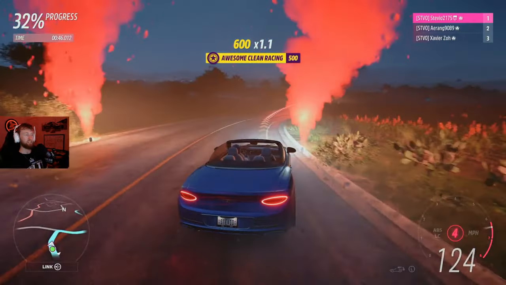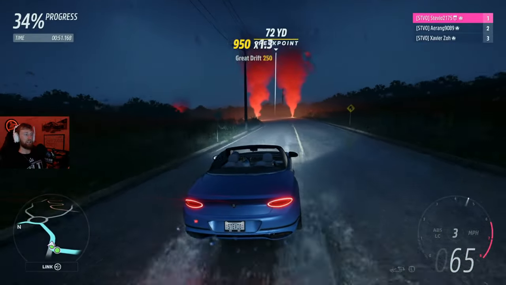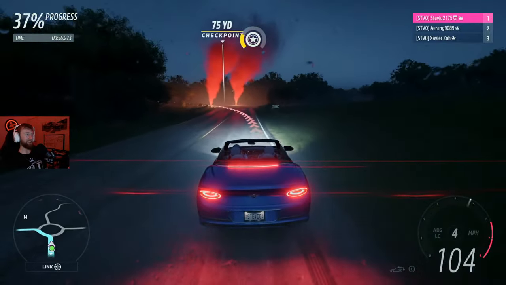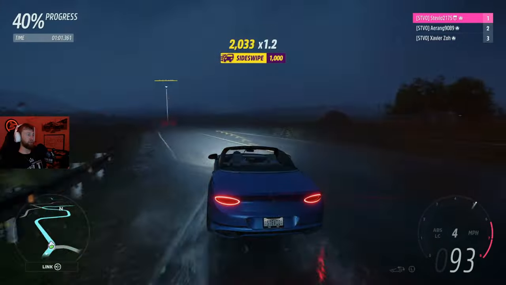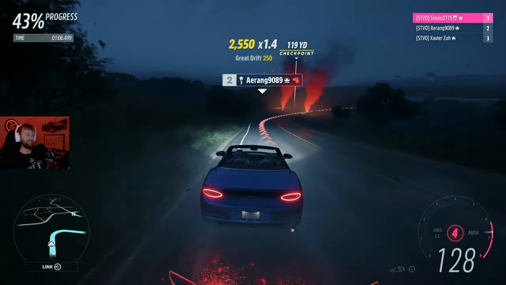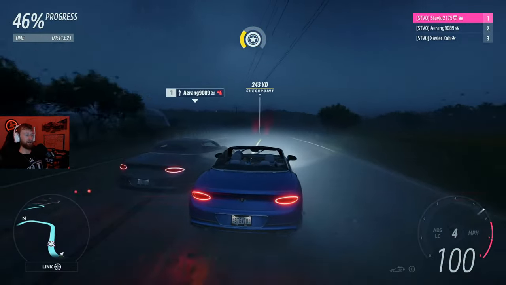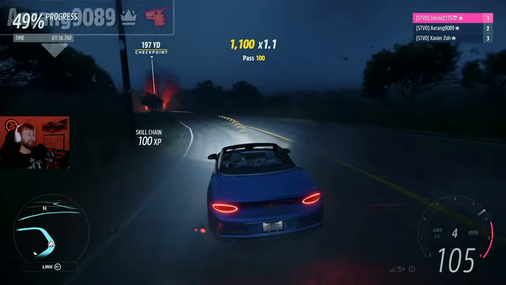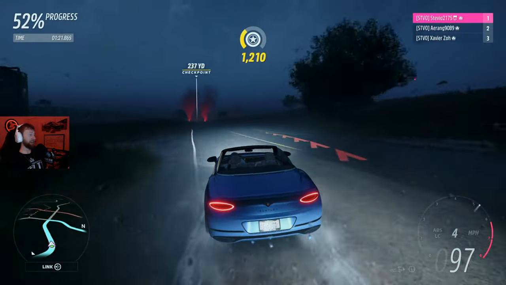The rainy conditions certainly coming into play here. Arang is right with me. Xavier falling behind a little bit, but still very close and well within reach. I just broke the guardrails for you guys. Here comes Arang. Xavier has really fallen back now. The traffic might have something to say about it, though. Don't sleep on the traffic cars. They can change a race real quick, as can a checkpoint.